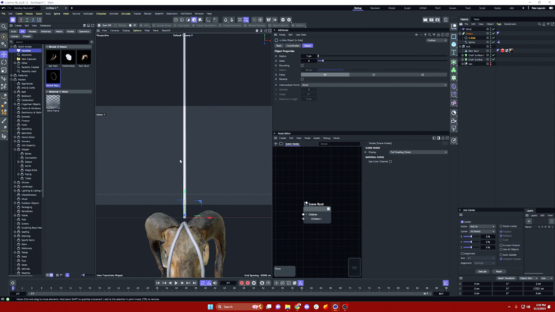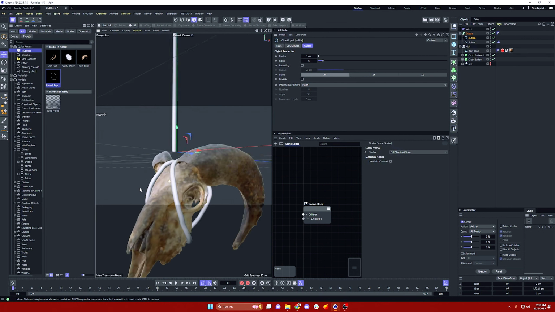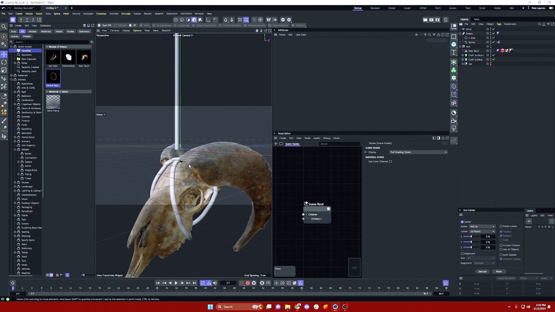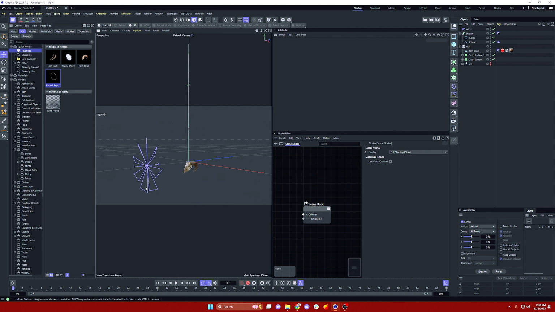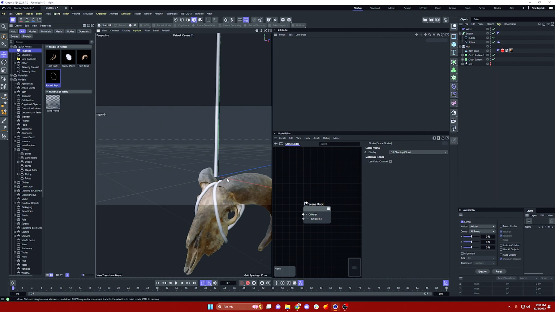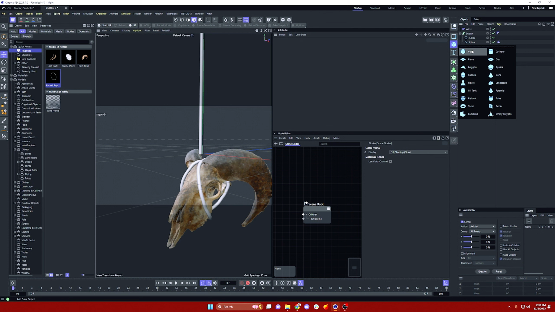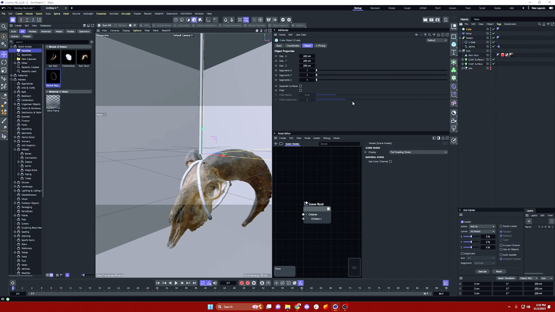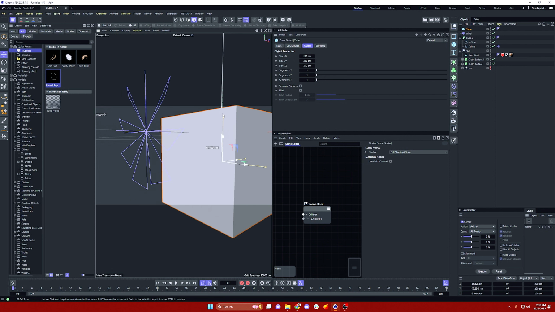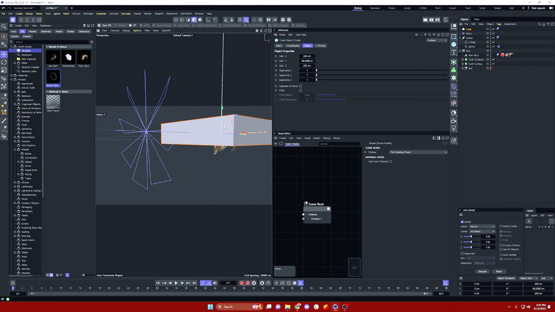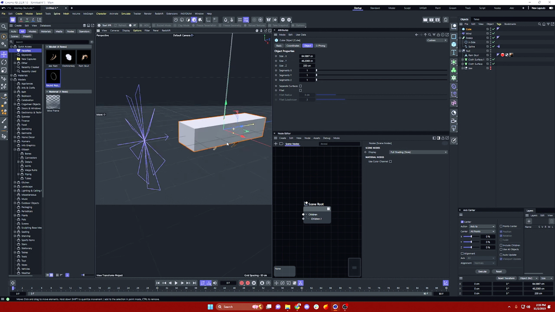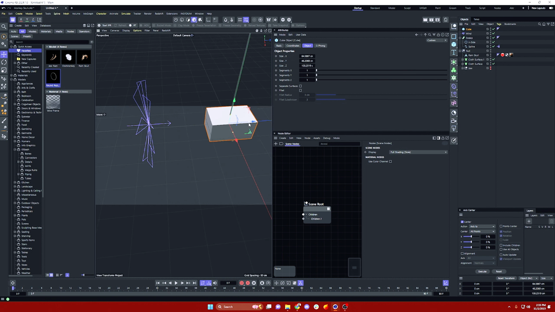I just shrunk the size of our rope there so it lined up kind of with the size of the ones wrapped around the skull. That's a really long rope, but it should work fine. You could connect it directly to the skull, but I don't recommend doing that. What I would do is create a cage object is what I would call it, or a placeholder. So we can just create like a cube, make that cube roughly the same size as your object inside of the cube. And this is going to run the simulation way faster and be less likely to break apart.